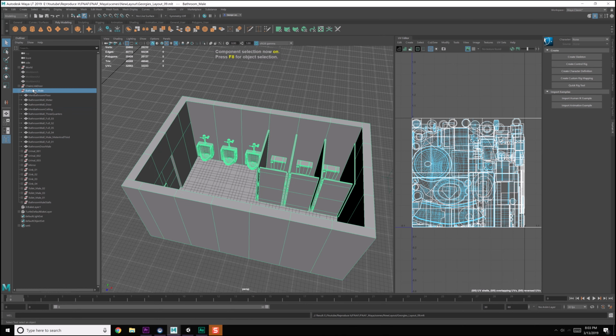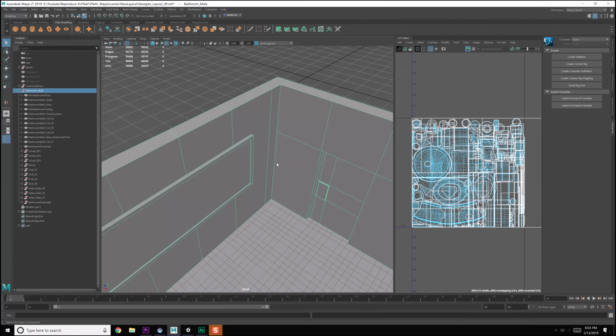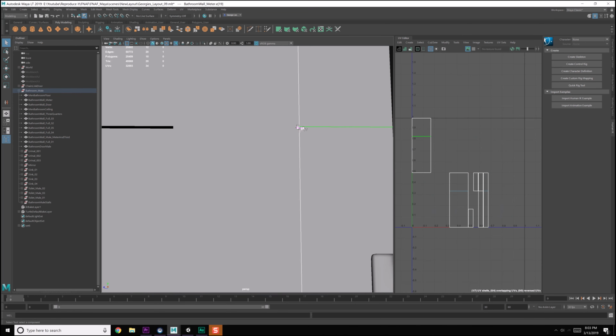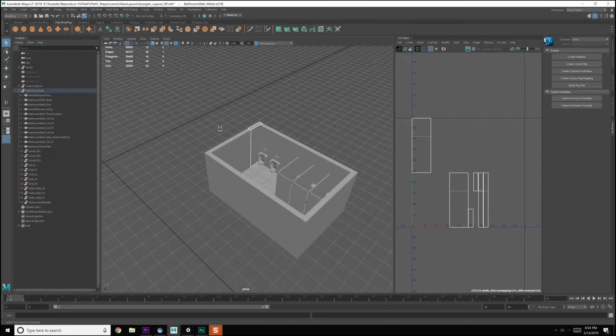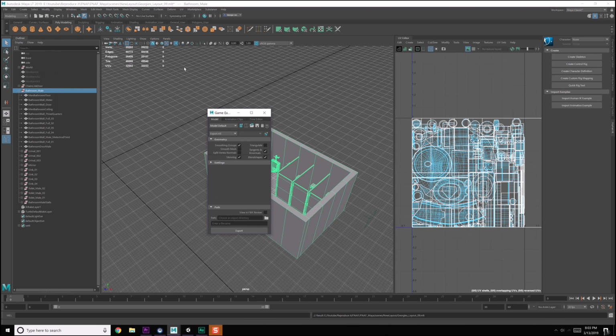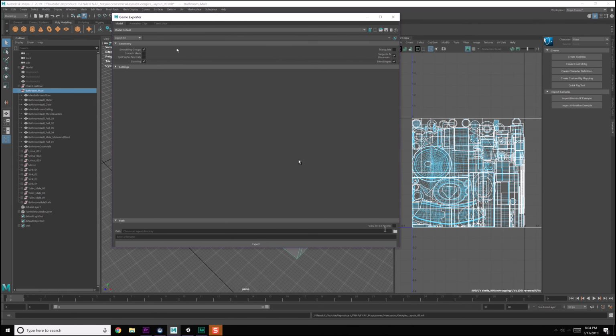I just want to get stuff named, grouped, and in some sort of a hierarchy so I can get this over into Unity and actually start playing around with stuff. All right? So another important thing is I have no idea why I have seams on some of these, and that's probably because in the last video I duplicated stuff haphazardly. But anyway, File, send to Unity. Let's do Game Exporter actually. Everything that I've been researching lately is basically saying the Game Exporter is the way to go. So export to single file, move to origin, animation, no, yes.